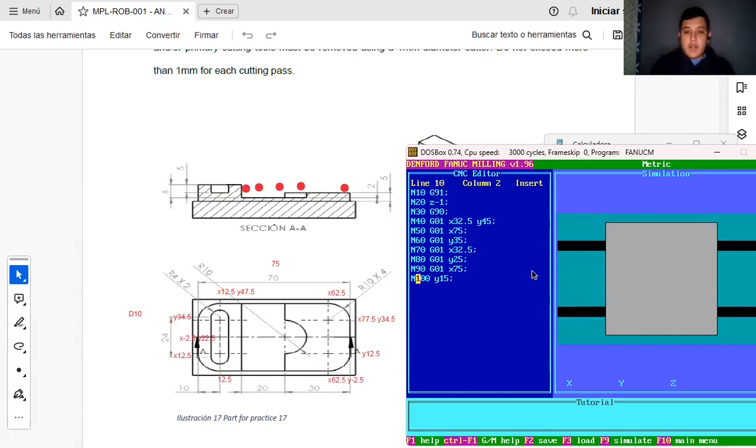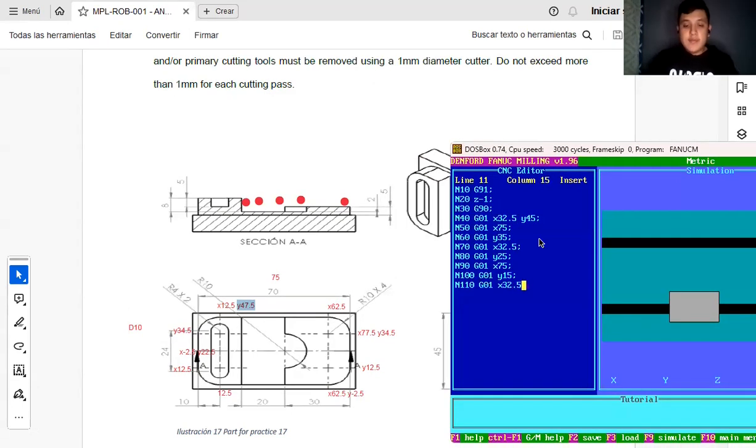We're going down again. And we're going to go to the left. Then we are going to go a little more down. Going to the right. Okay.